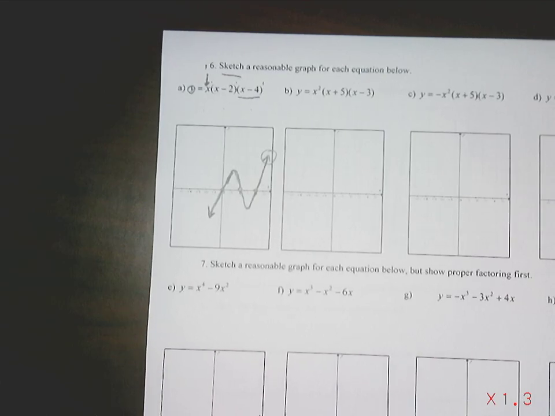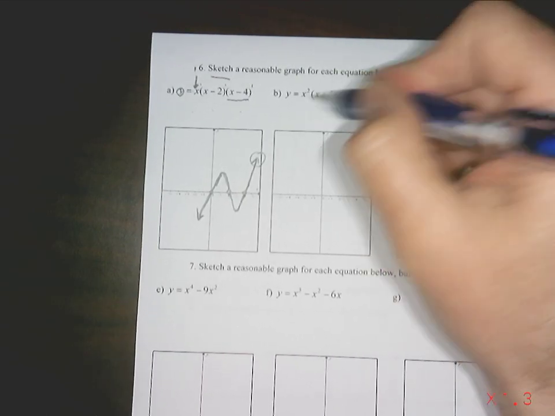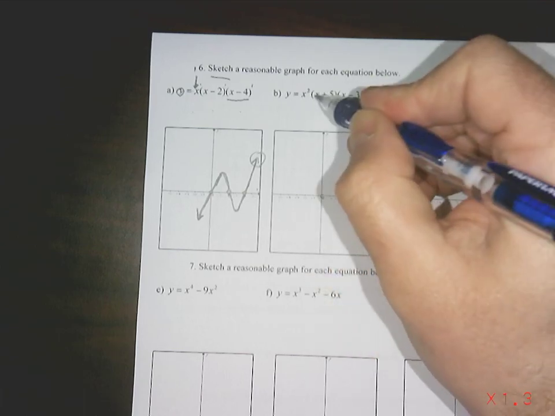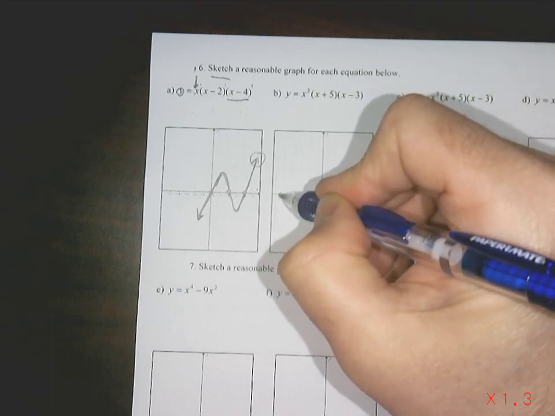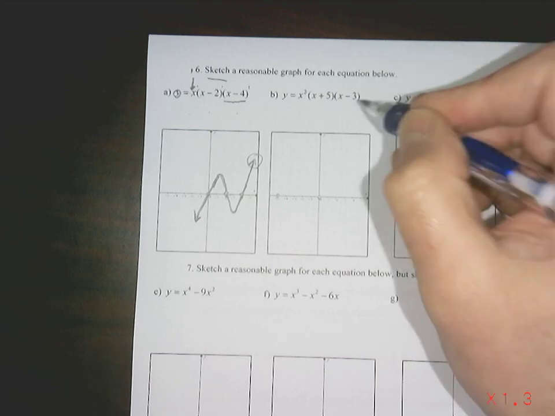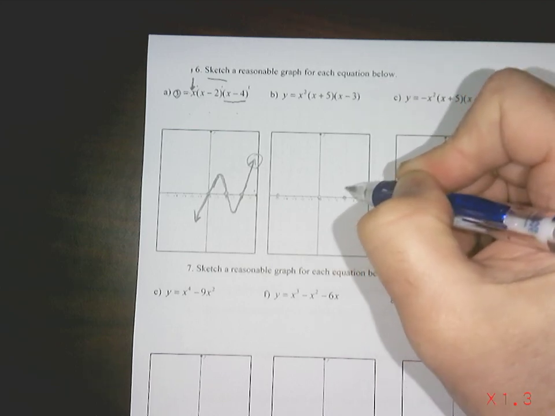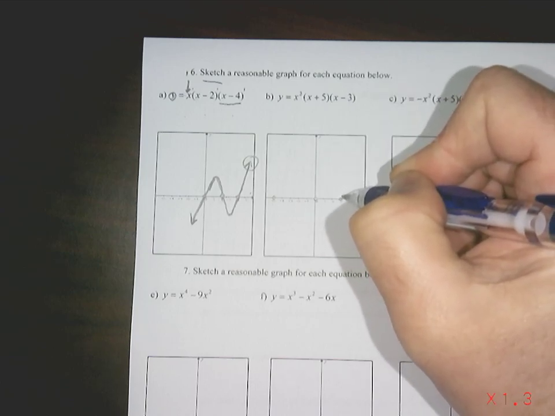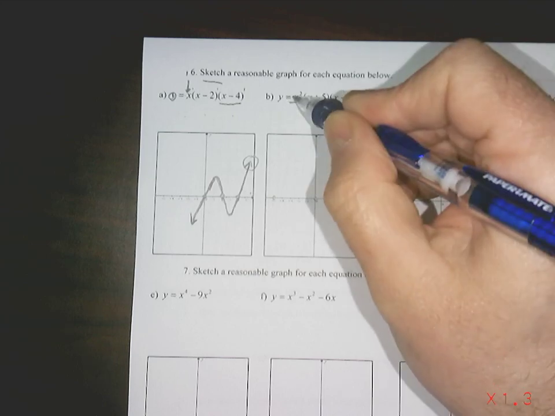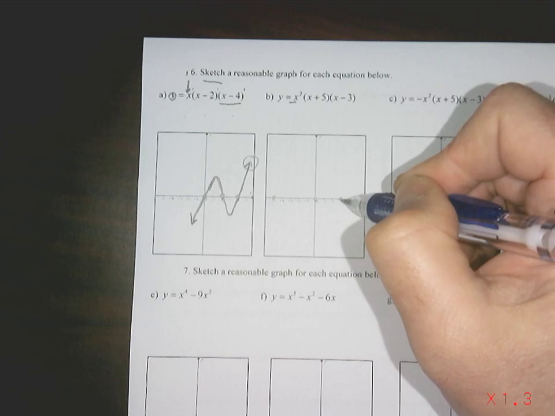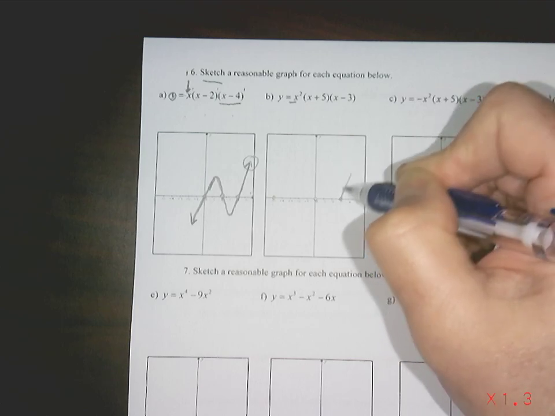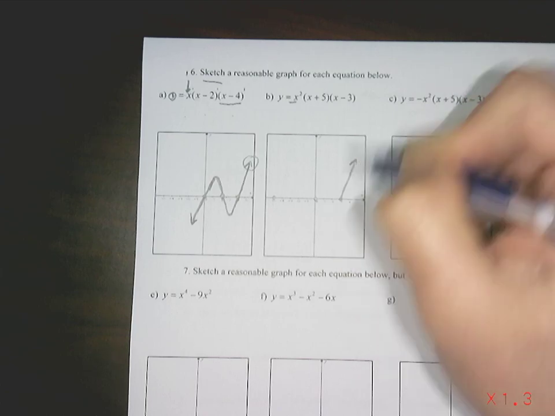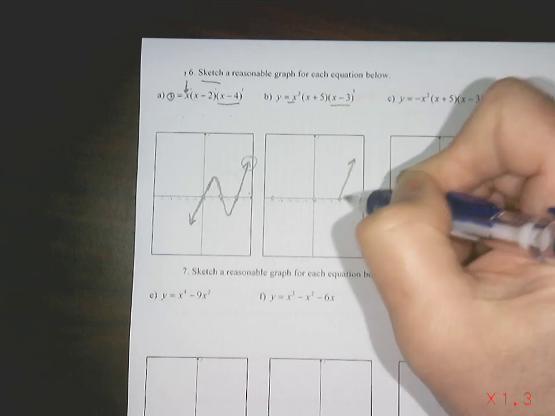Alright, let's take a look at B. I'm going to go put my x-intercepts on the graph first. So x squared means I have a 0. X plus 5 means I have a negative 5. And x minus 3 means I have a positive 3. My graph is going to exit the last dot headed upward because there's a positive 1 a value. So I'm going to head upward as I leave that last x-intercept. Alright, so when I get to this 3, which I put there because of this, the exponent is a 1, I go straight through.